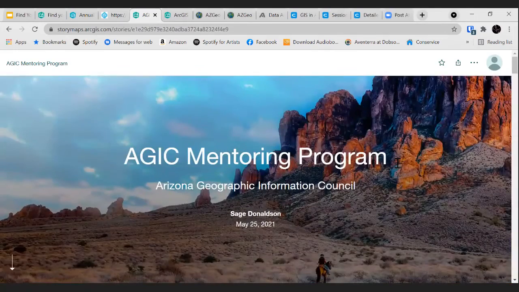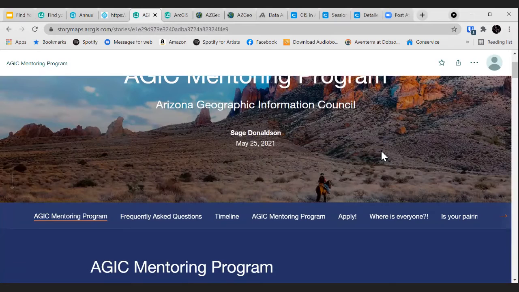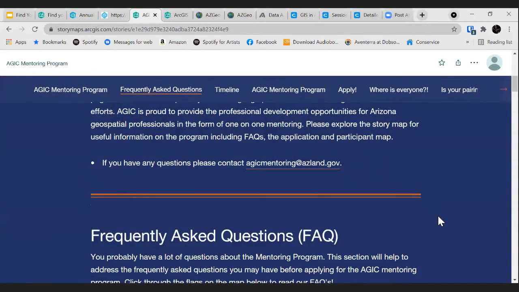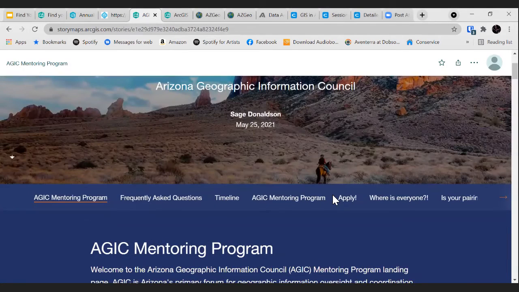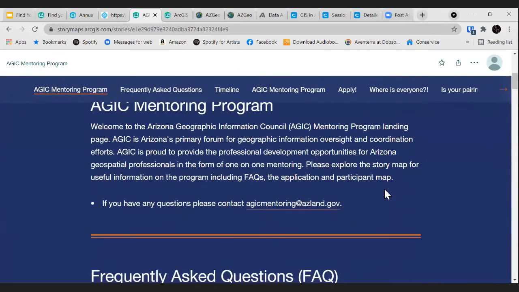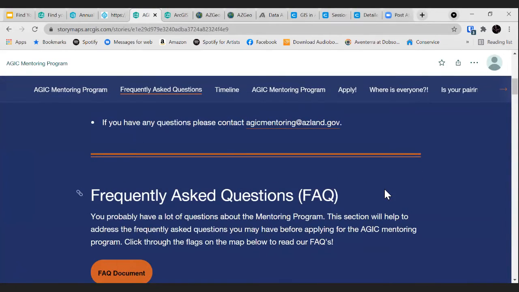In this case, the audience was a lot broader and applied to a lot of different people, and the depth of it really changed quite a bit. I wanted to show this story map that I put together with the help of a lot of people. The point of this one changed a lot, because it was catering to an audience of mentees, so maybe some students, someone really new to GIS or who doesn't know what they're doing yet.